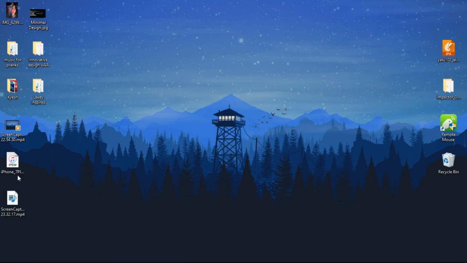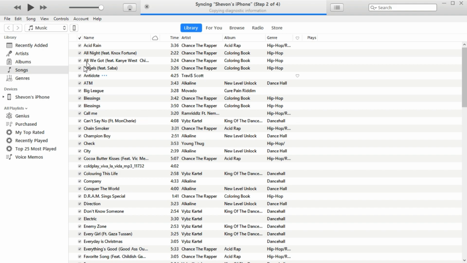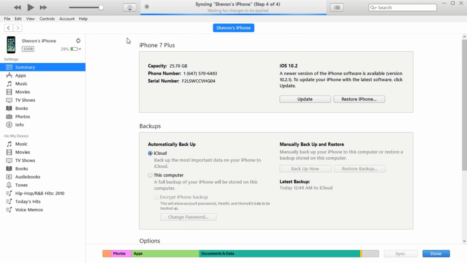Yes guys, so once it's finished downloading, as you can see, mine is right here. Now what you want to do is just open iTunes and connect your device by the USB cable, of course. Then you just want to go to the iPhone icon right here. Then make sure you're on summary. Now here's the tricky part. You could hold shift and restore, but you lose everything that's on your phone. Be sure to back up before you perform any of these actions.